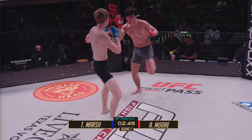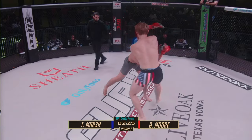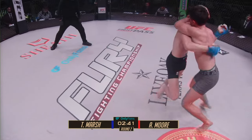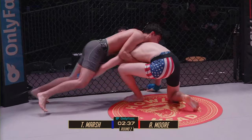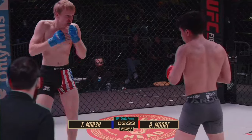Marsh looking to get some of these hands going. There's those inside leg kicks. Moore also getting the hands going. Good left hand there. Marsh decides to try to change his levels here, looks for the takedown again right against the cage, but Moore defends very well, turns and gets out.